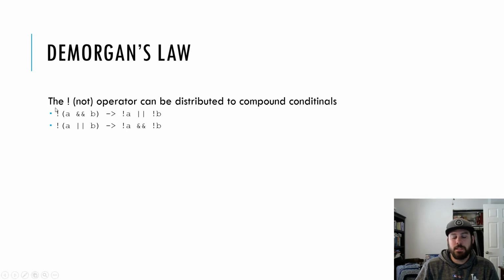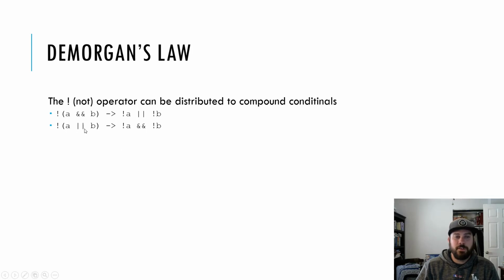And basically the application to our computer science class is if I have a not operator in front of a compound conditional, I can essentially distribute it. There's no distributive property in this idea of computer science, but we can think of it as similar to our distributive property from math class, which says if there's a not outside of the parentheses, then I can apply the not to everything inside of the parentheses. So in this case, I end up with a not A, the AND turns into an OR, and then I have a not B. So these two expressions are logically equivalent. Okay, it basically means they're equal to each other, logically.